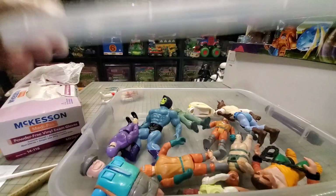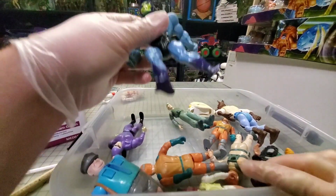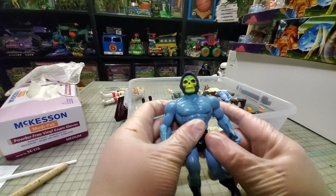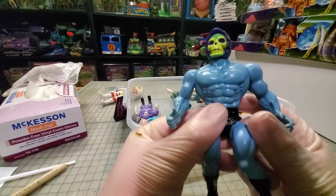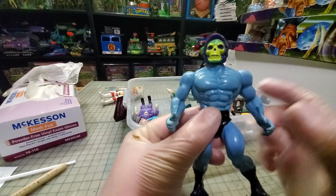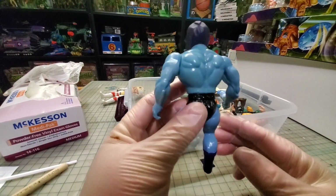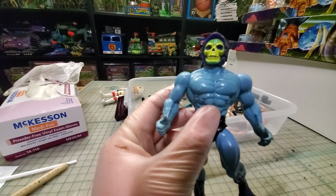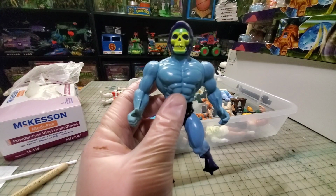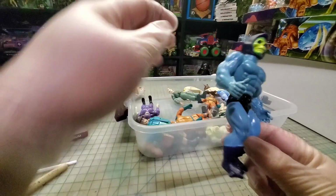So this is the first batch I did. So this is after one day. And I'm going to try to insert a before picture over here. But Skeletor looks pretty dang good. So I'm pretty happy with how he turned out.